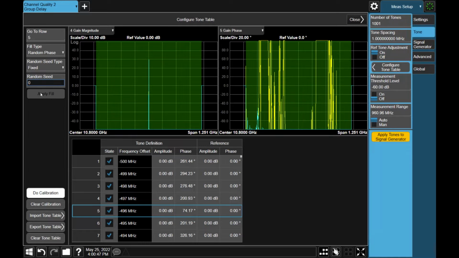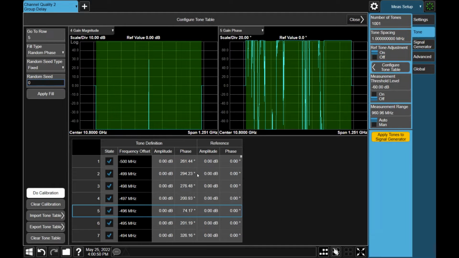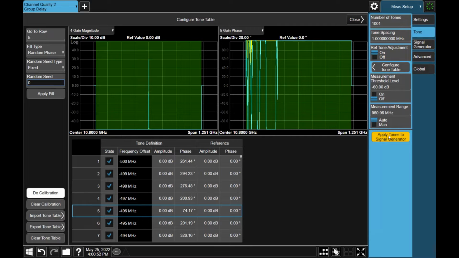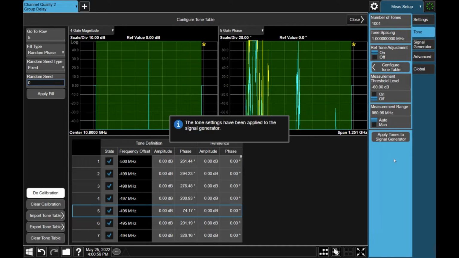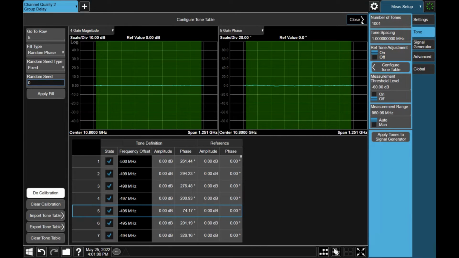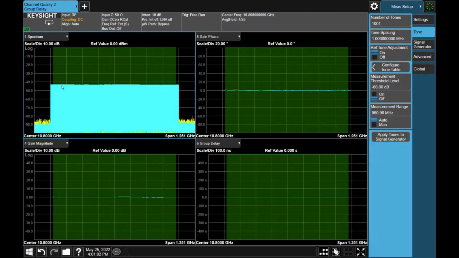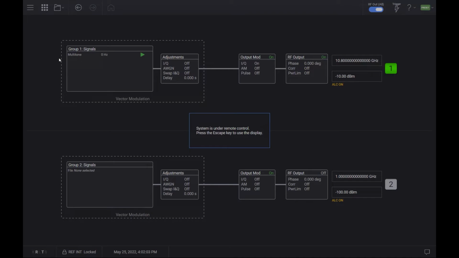And we go ahead and apply the tone fill to get our tone table filled in, and then apply the tones to the signal generator. And there you go. We can see that we're now getting flat tones out. There's a little bit of ripple in there. And if we go to the signal generator, you can see that a signal's playing.